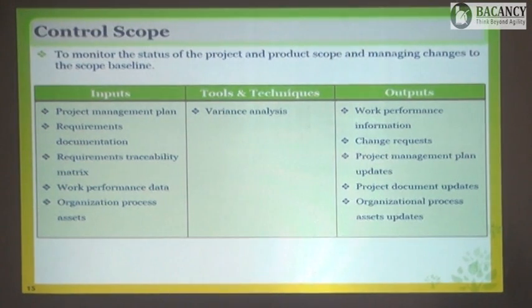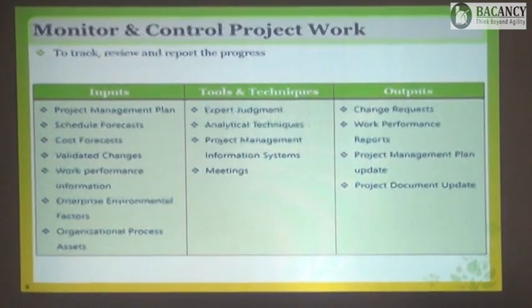So we will use this work performance information as an input to monitor and control project work, which is a sub part of your integration management. And integration is a high level process which is done for the entire project, and we will use that information here. And here we are going to see that missing of one functionality with respect to scope, what impact it has on the overall project. And based on that we will have the work performance report, and we will take the appropriate actions.